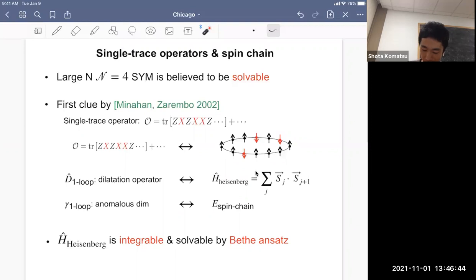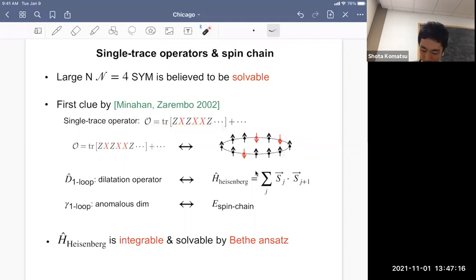And they basically studied a composite operator, which is called a single trace operator. What they did is to consider a product of complex scalar fields in N=4 super Yang-Mills at the same position. And if you take a trace, then this defines a gauge invariant operator. And they analyzed the one loop anomalous dimension of this single trace operator, because all the fields are at coincident points, they develop anomalous dimension.